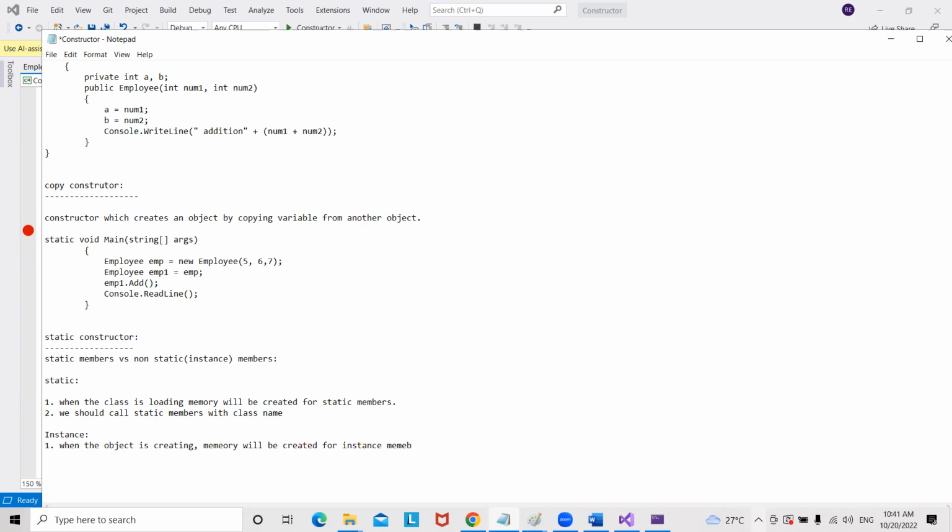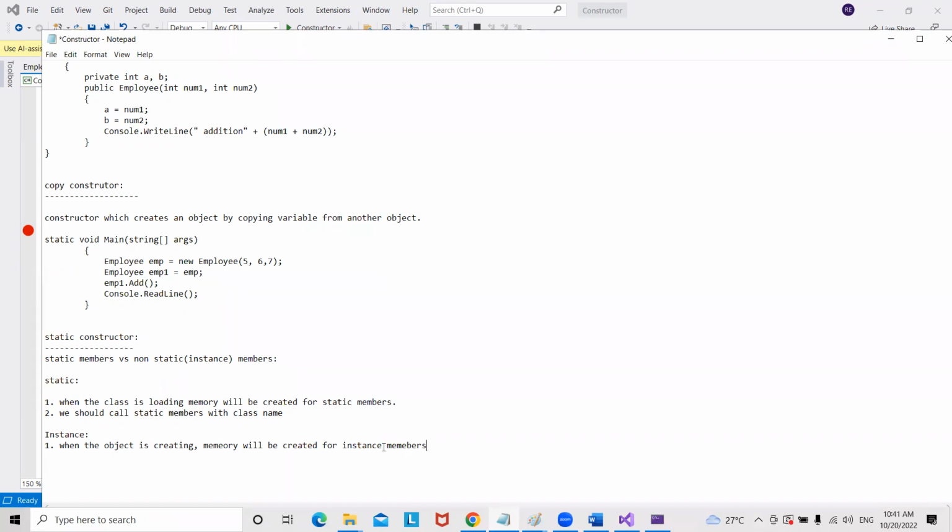So no need to create an object for static, just use the class name. Instance means non-static members.